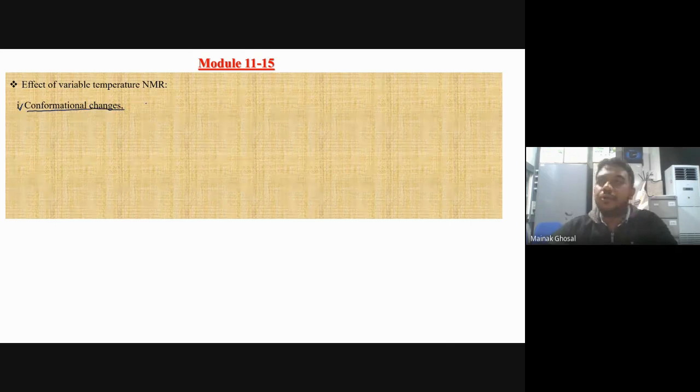How will you detect that? At room temperature, if you want to monitor the conformational change, you will see that it is very fast, so you cannot detect any of the species. So you go to low temperature, where the activation energy is not provided for these conformational changes. In the last class, in the last question, I solved a problem like this: when you go to low temperature, you will see that two forms coexist. So using variable temperature NMR, you can easily confirm these conformational changes if they are happening in a molecule.